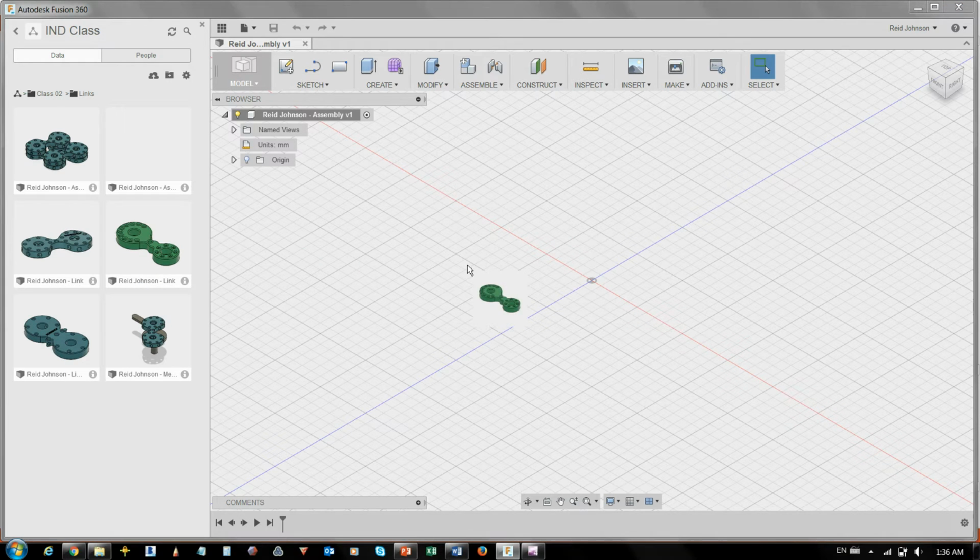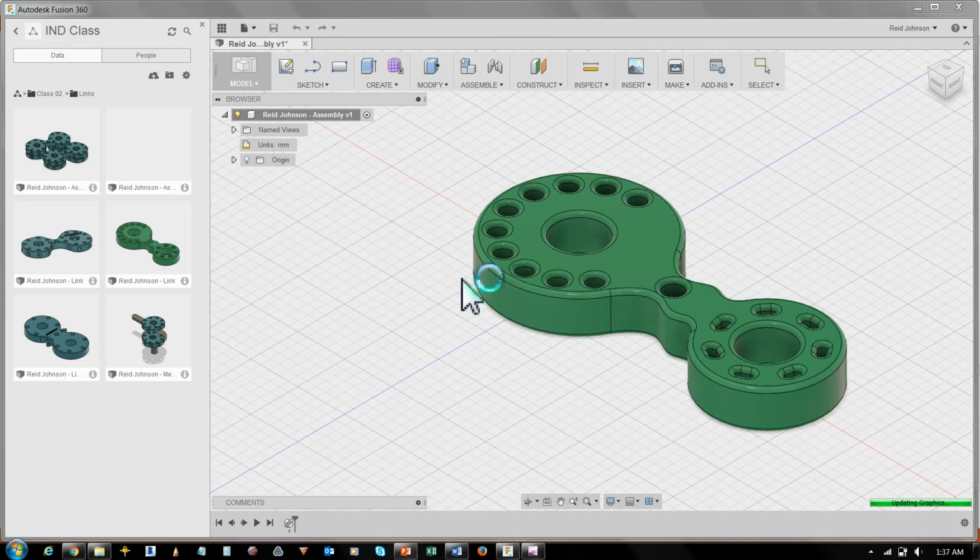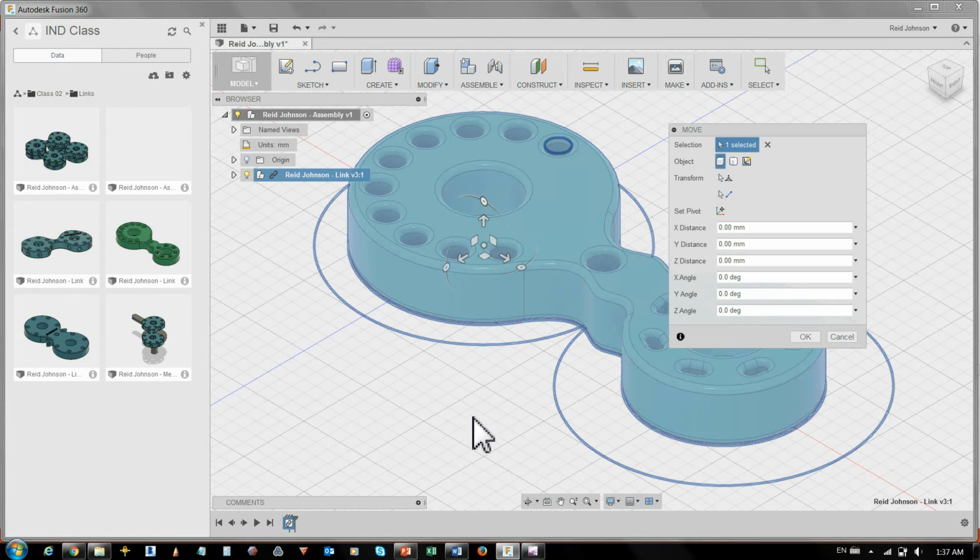I'm going to drag a couple in here. I simply click and drag and drop. You'll notice it follows my cursor. I let go and it drops it into my assembly file. So I'm starting with this green piece, drop it in, there it is.